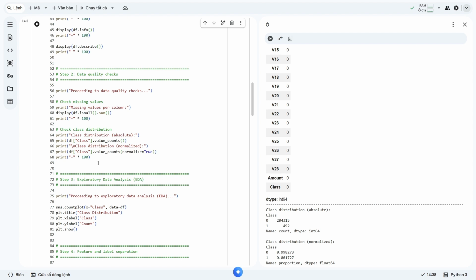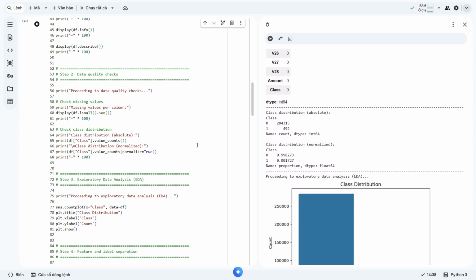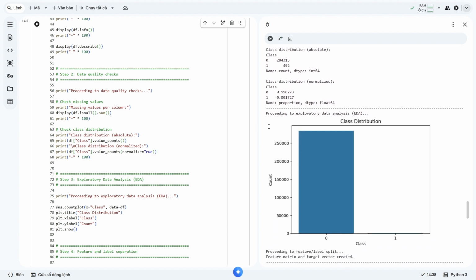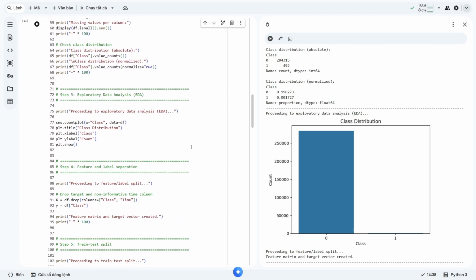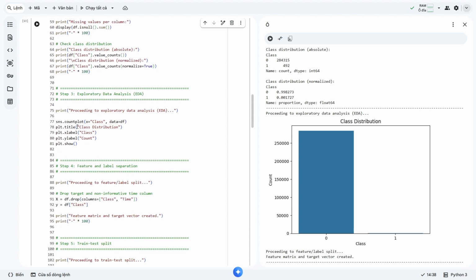the class distribution, it's a nightmare. Nightmare is the technical term, I believe. I'm looking at the Dataset.png chart. It's a count plot. The bar for class 0, normal, is this massive tower reaching up past 280,000. The bar for class 1, fraud, is, well, if you squint, you might see a pixel. The numbers from the script tell the story. 284,315 normal transactions against just 492 fraud cases. That's a ratio of 99.83% to 0.17%. This is what we call a severe skew.